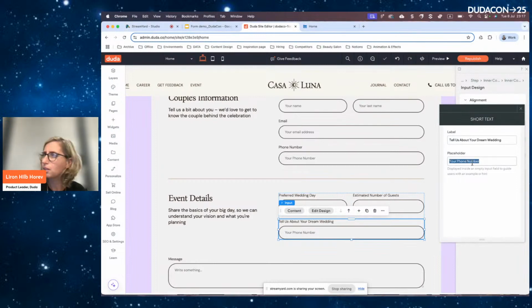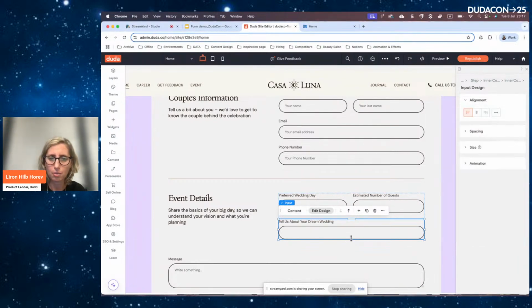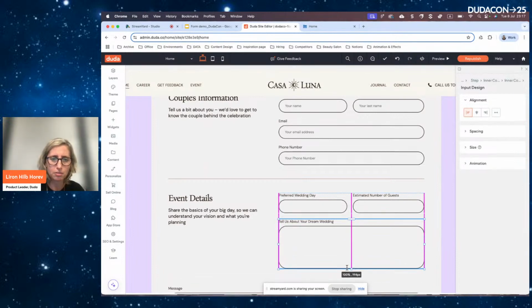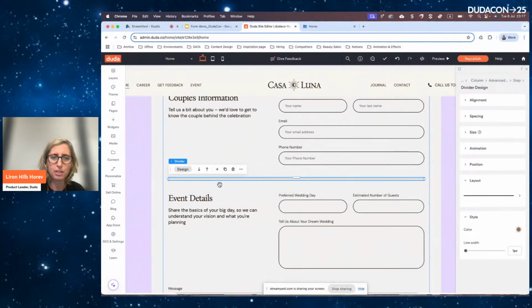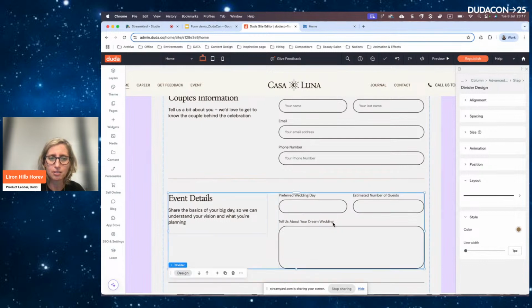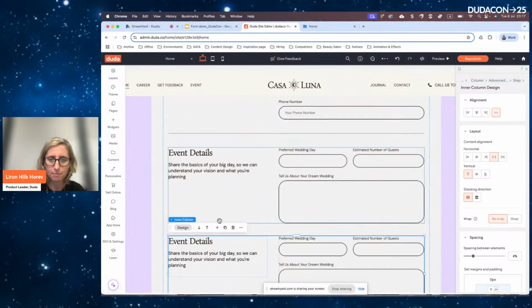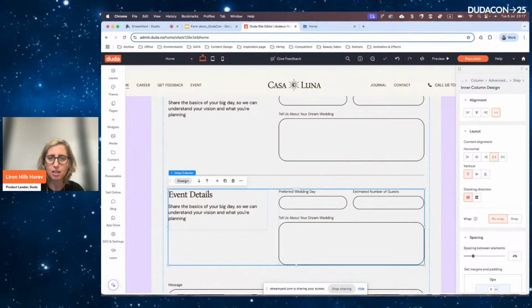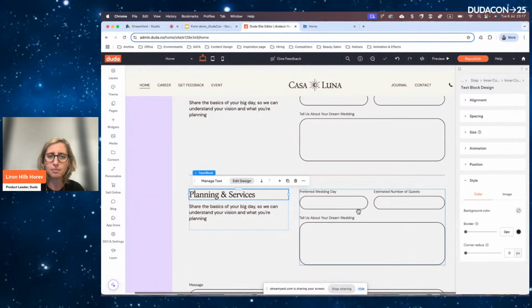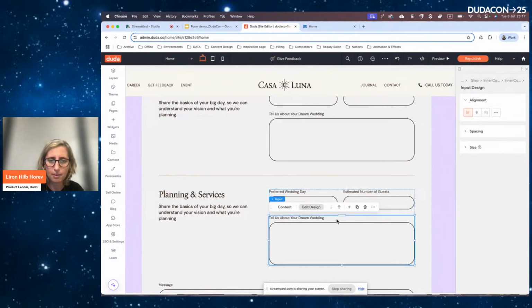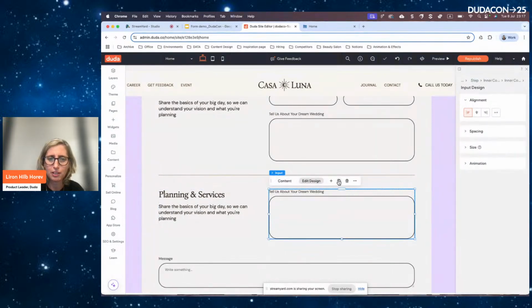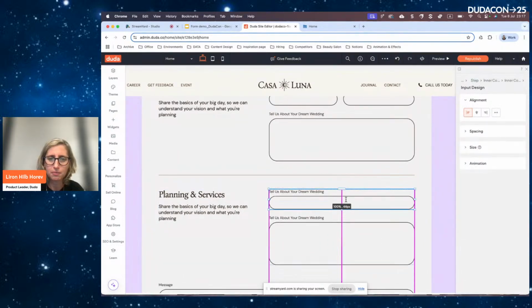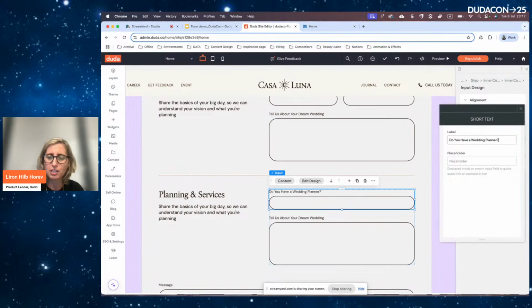And here I want a bigger field, doing it very easily. Now I want to copy the divider to add another section. Move it down, copy the section, and adapt the fields, the title, the different fields. I'll change the content, of course.